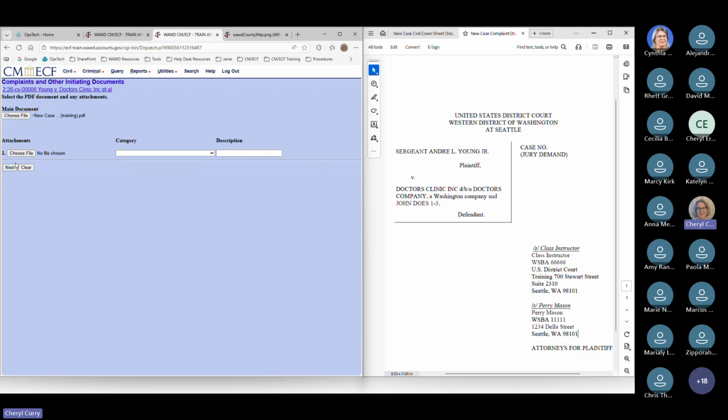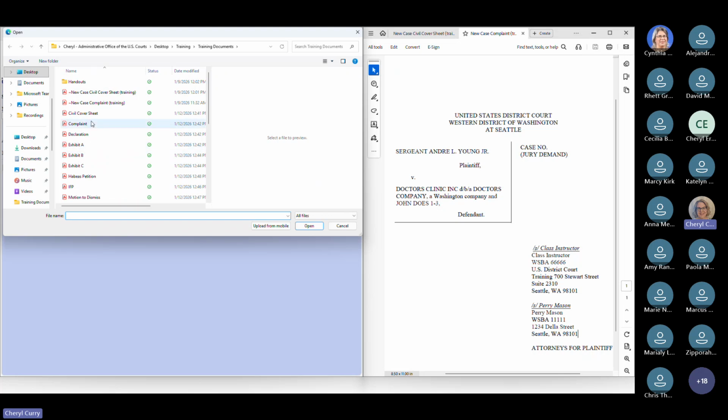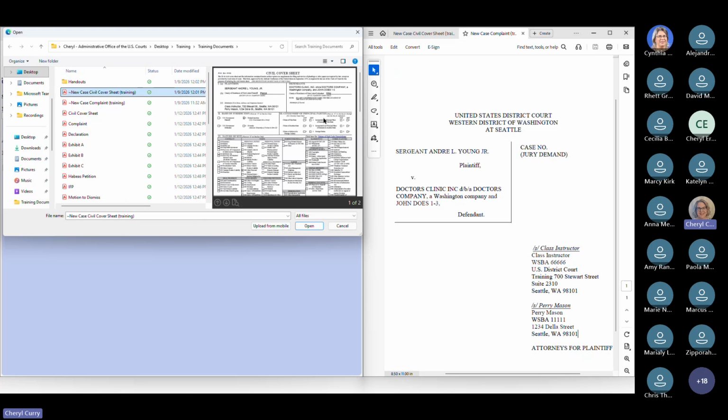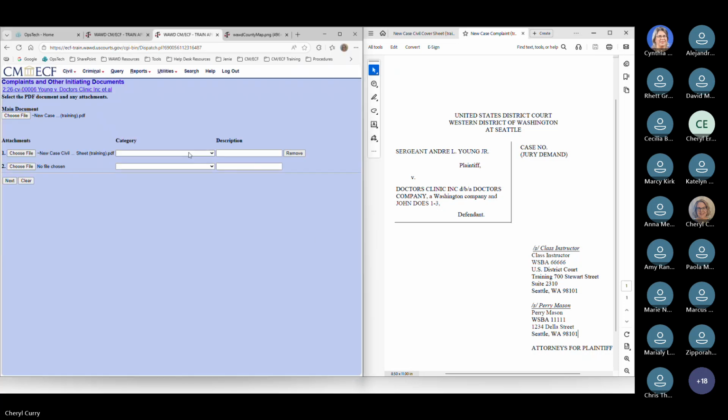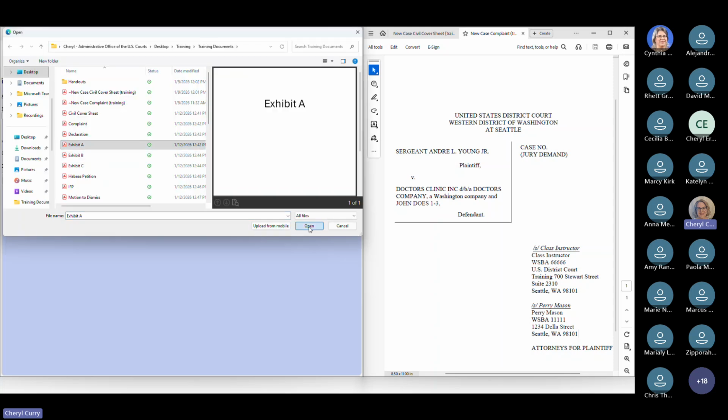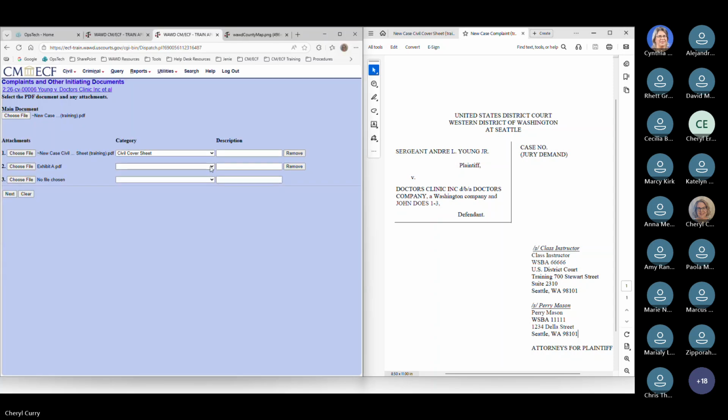And then we can choose any attachments. So we know we need to file at least our civil cover sheet. Actually, I have the one specifically for this one. Here we go. Here is our civil cover sheet that we've been working off of. So I can go ahead and attach that. And again, I'm going to use my drop down for civil cover sheet, so I don't need to put in any description. Let's say in this case, I want to go ahead and add an attachment as well, an exhibit. I can go ahead and add exhibit A here. If I had anything else to attach, I could do that now. I don't, so I'm going to go ahead and click next.